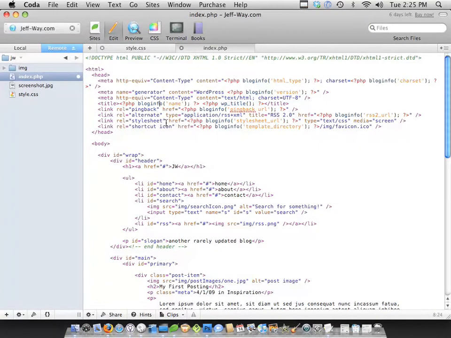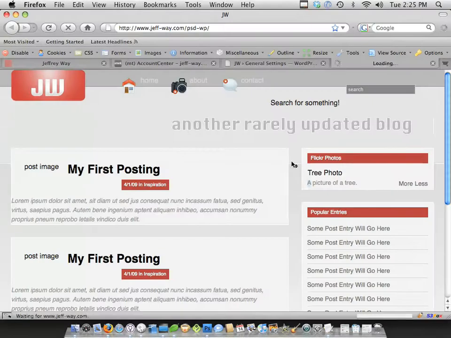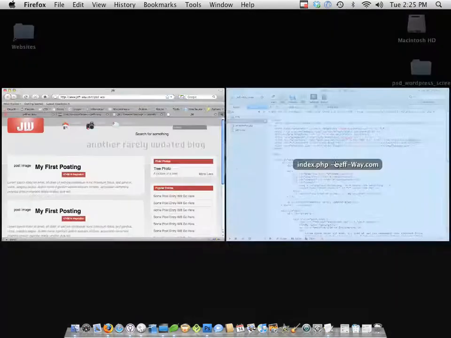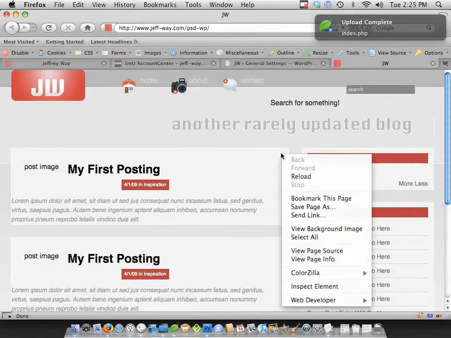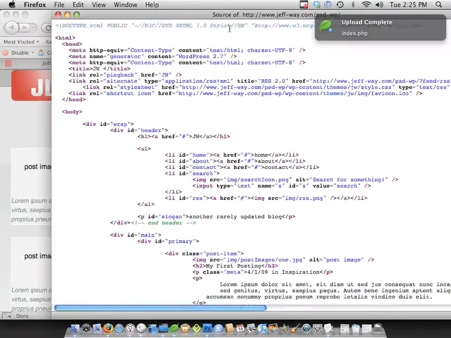Okay, really simple. And the rest of this are just ways to access the correct areas. Like for instance, we need to link to RSS, so we do a link rel equals alternate. And for the href, we have another WordPress function within bloginfo. We pass in rss2_url. So for instance, if I refresh the page, I think I saved, let's save just to make sure. Save it, refresh, and we go to view source.